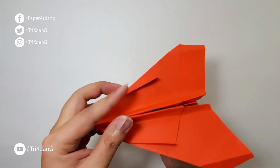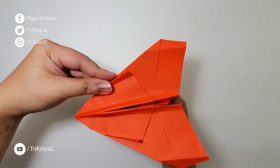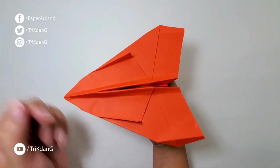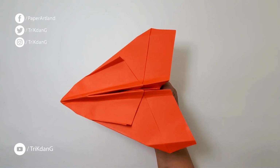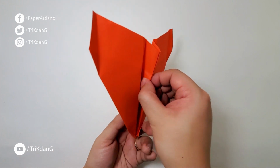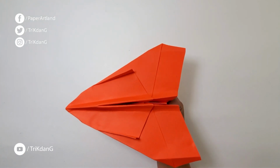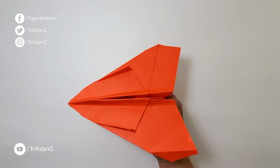Now I have the handle of the plane, right? I have a stabilizer on the back. I have a stabilizer on the top. I will adjust the one on the top, and I'll adjust the one on the back. The one on the back will balance out the one on the top. So let's fold up just a little bit like this. Okay, same thing here. Now you can hold the paper airplane right here and throw it. Yeah, it may not fly well at first. You may need to adjust that, but this is an awesome paper airplane, guys.